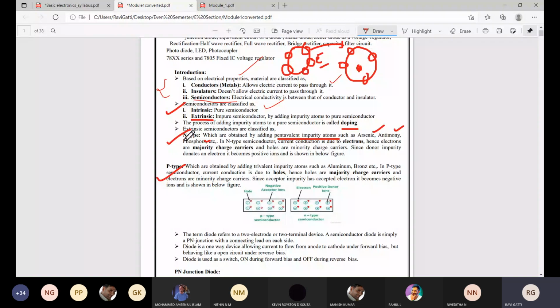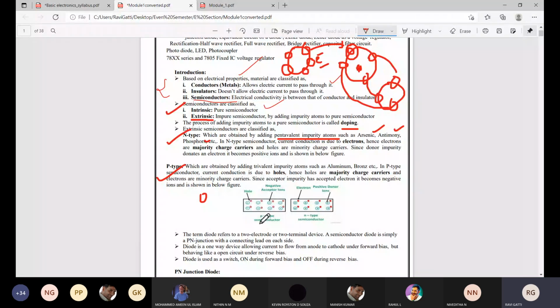There is one more type of material we can create from an extrinsic semiconductor, which is p-type material. What happens is, if I add an element that has three electrons in its outermost region, then these three electrons will make covalent bonds with three of the silicon's electrons, whereas the last electron will be left unbonded. So a hole will be created, a positive charge hole, and these positive charge holes are the majority charge carriers in the p-type material.